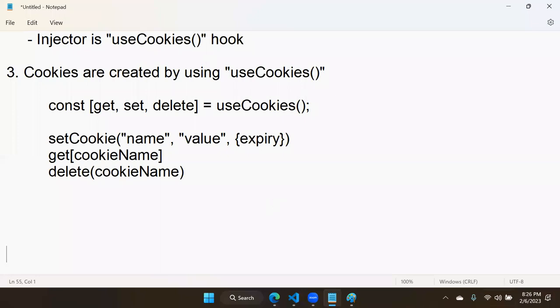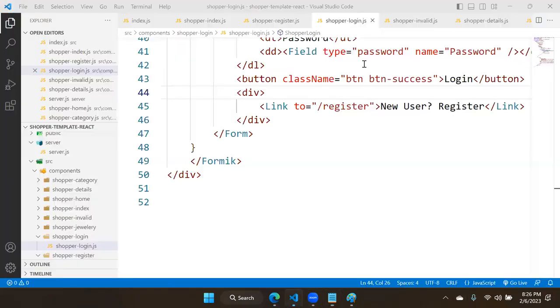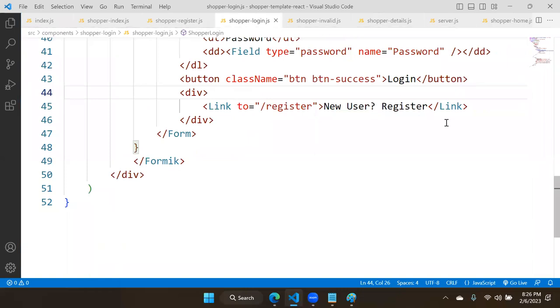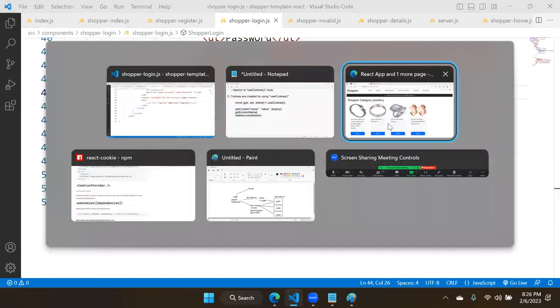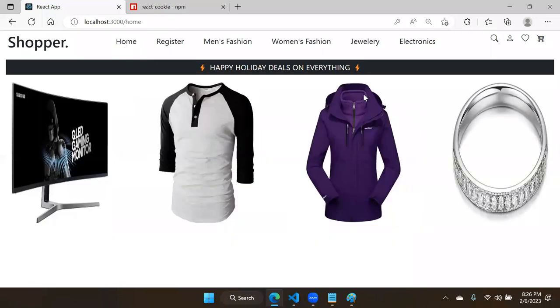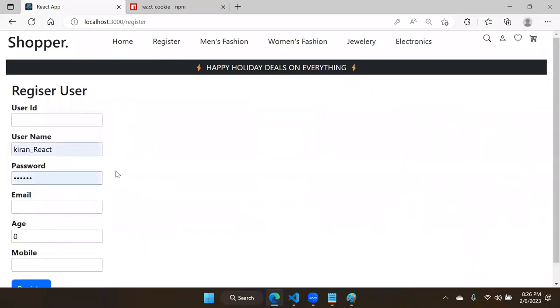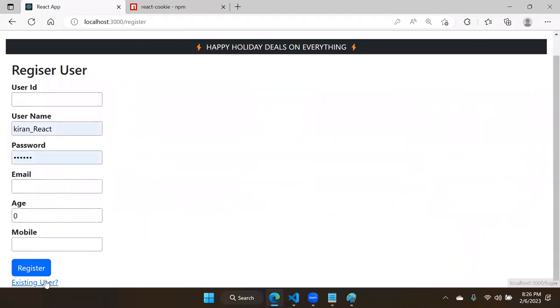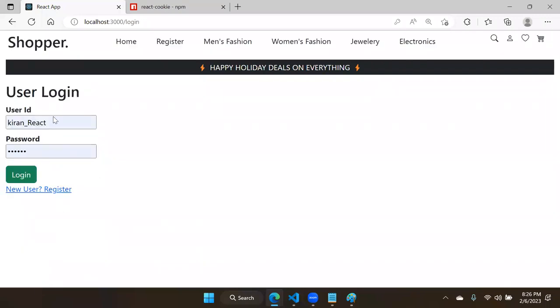So we will go to our project. When the user successfully logs in, in the output I will open home, then register. The account is already there. Then login. After the user logs in, his details must be stored in a cookie.